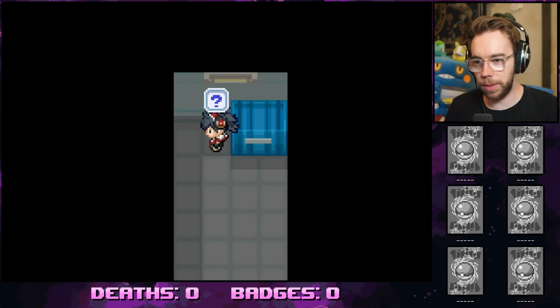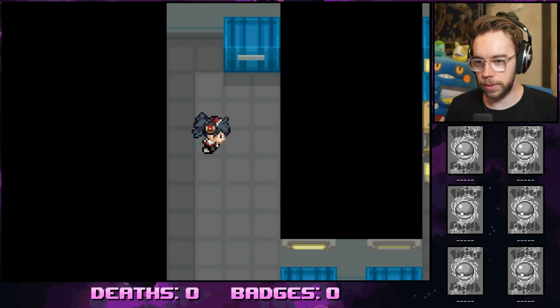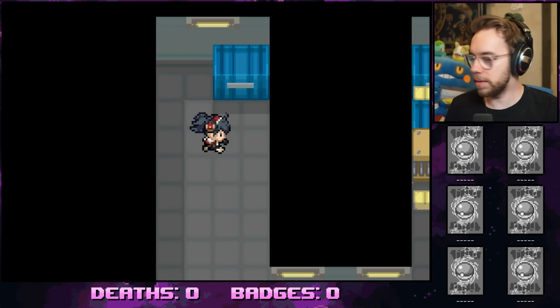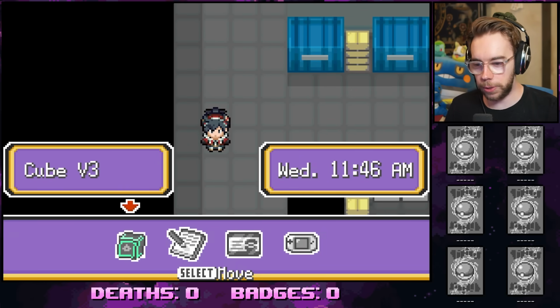Help me. Oh, you know what's best? Freaking auto sprint, bro. Oh, I'm not even doing anything. Do I have Pokemon on me? Cube version 3. Save game.